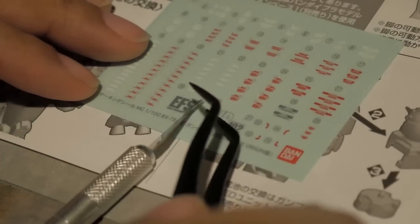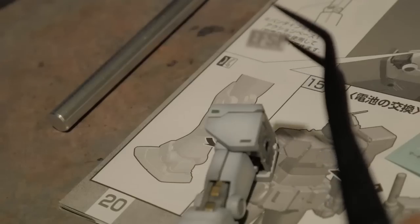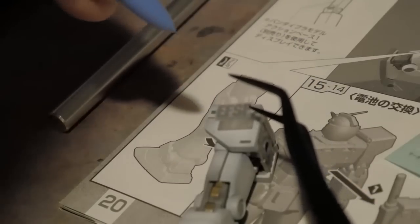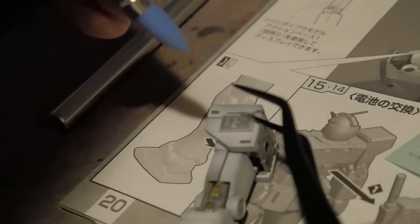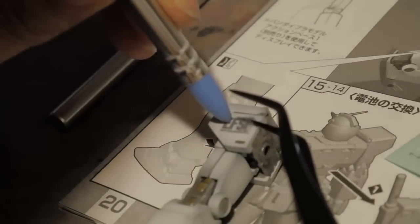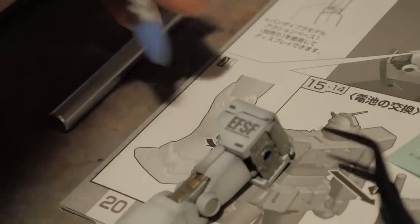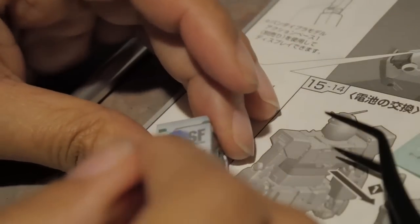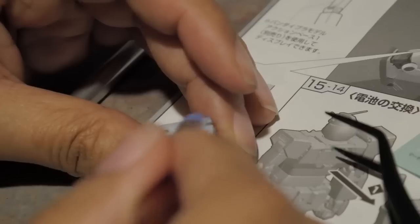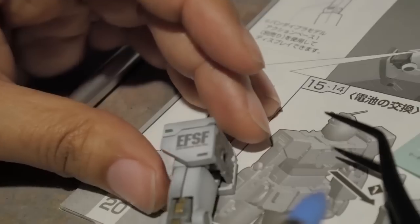The only option I really had open to me was to use waterslide decals for the Ver.Ka version of the Gundam, or the Gundam version 2.0, or Master Grade Gundam version 3.0. But I wanted to match the Origin design. So I just gave up and went with what came with it. And I figured most people probably wouldn't be privy to that information. And with that in mind, I decided to use the stickers that came with it.